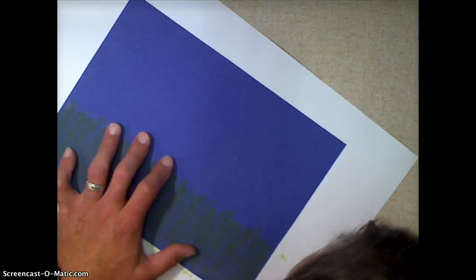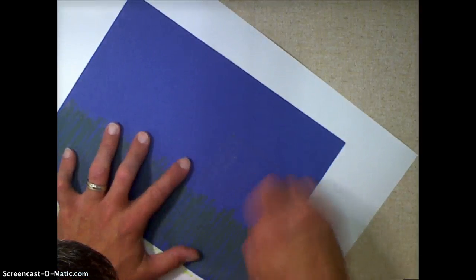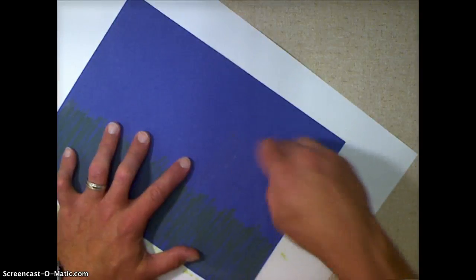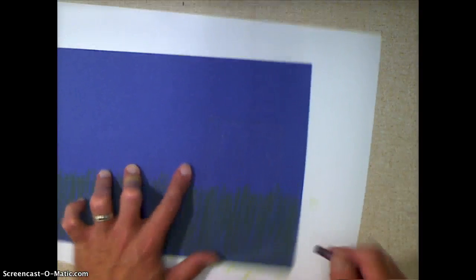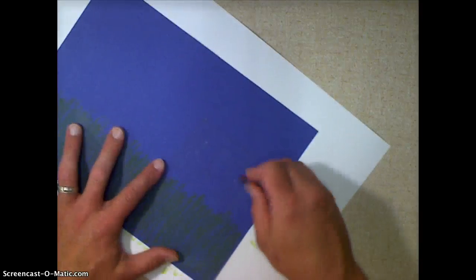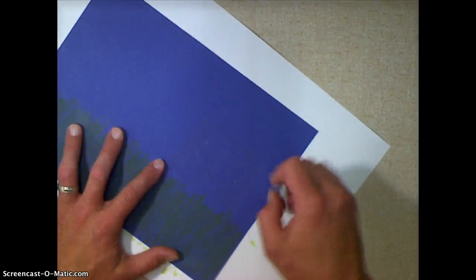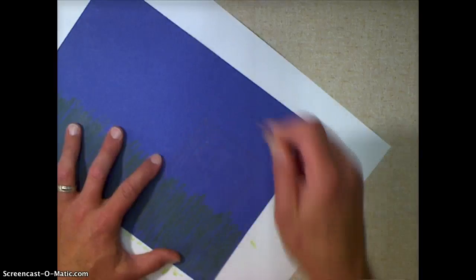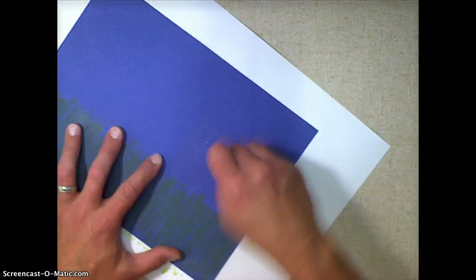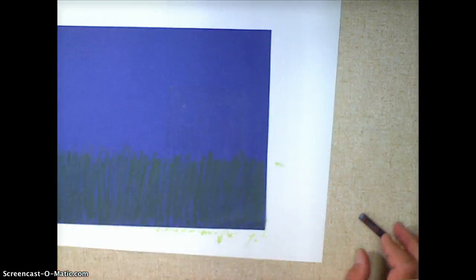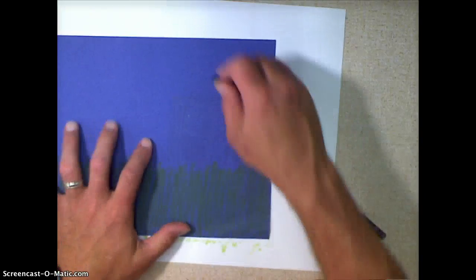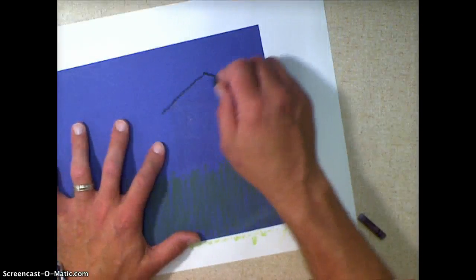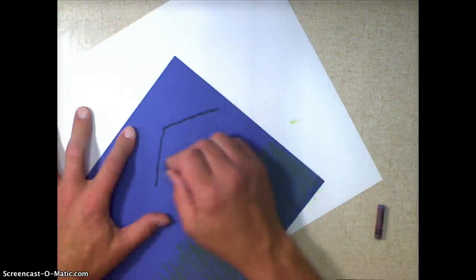But the whole point was to make it so you're not really focusing on the house. You don't want to really see the house too well. And I might go over this with a different color again because this is so light. Before I do the next step, I will go over it with a different color. But here's my roof. My roof is going to be in black, and we know our roof is just a triangle.